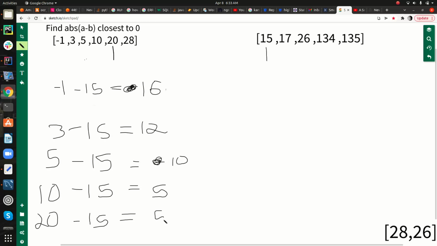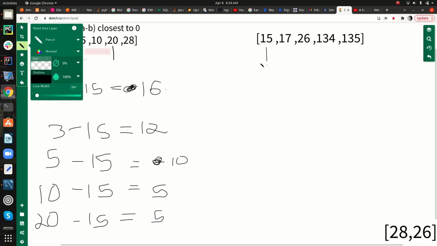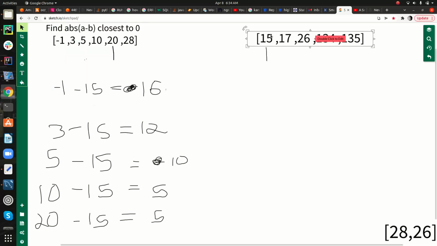So in this case now 20 is greater than 15. So if we try to move again this left pointer, we'll get 28 minus 15. So 28 minus 15 is almost 13. So it's increasing, so there's no point in moving this one. So the key point is we need to move the pointer of the lesser number. So this is the lesser number, so we move this one to here.